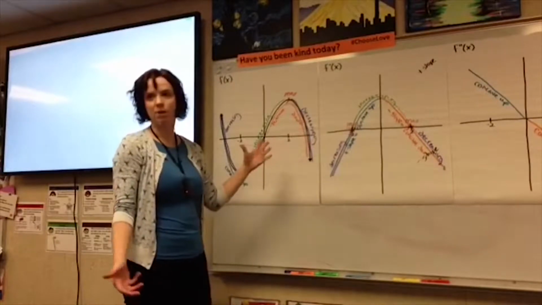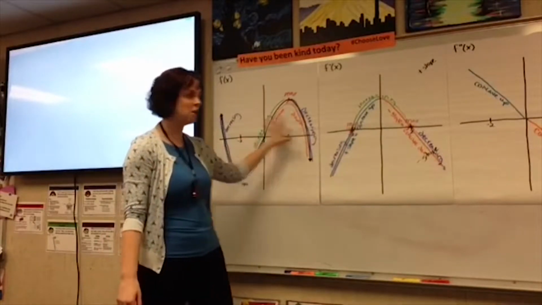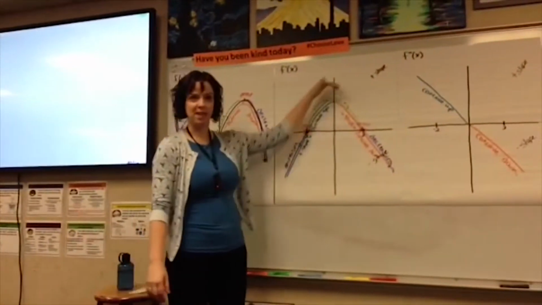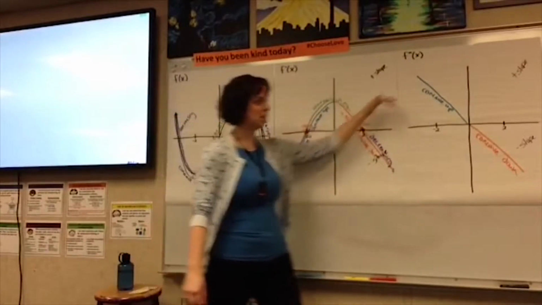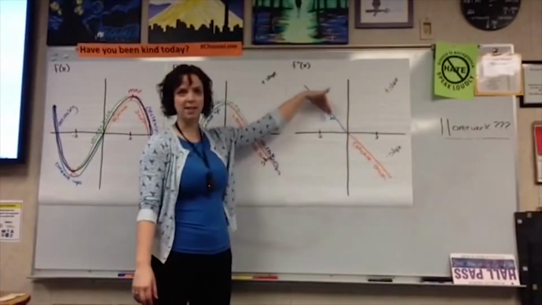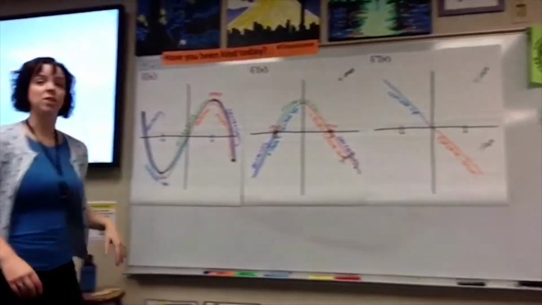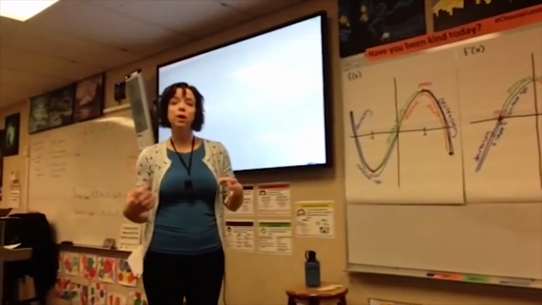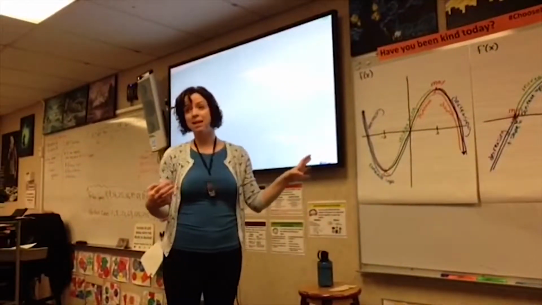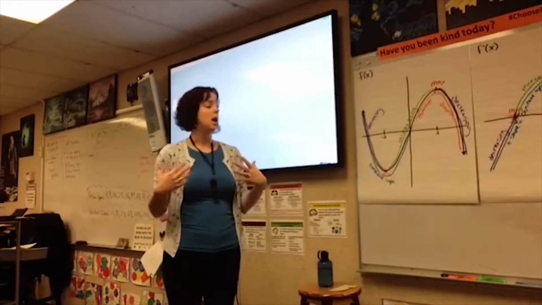You take off an exponent, you take off an x. So we have x cubed, x squared. Does this represent an x squared graph? Does this represent a linear graph, single x? Nice.